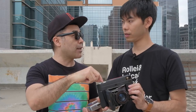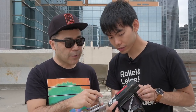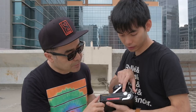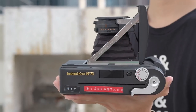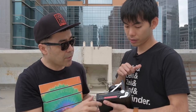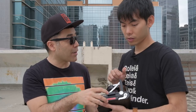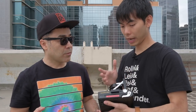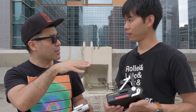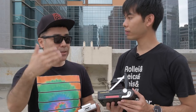Excellent. With flash, it is rear curtain flash? Yeah, you can choose rear curtain flash. There's an R flash icon over there. And if you want to do front curtain, then just go to auto. If you pop it up, it will automatically go off every time or when it needs it. Basically every time, except if you go to F22, we limited it at F22. It makes sense, because you're probably only getting like 2 feet, 1 foot of flash anyway. The guide number is around 6 or something like that? Yeah, at F5.6 with ISO 800 film.